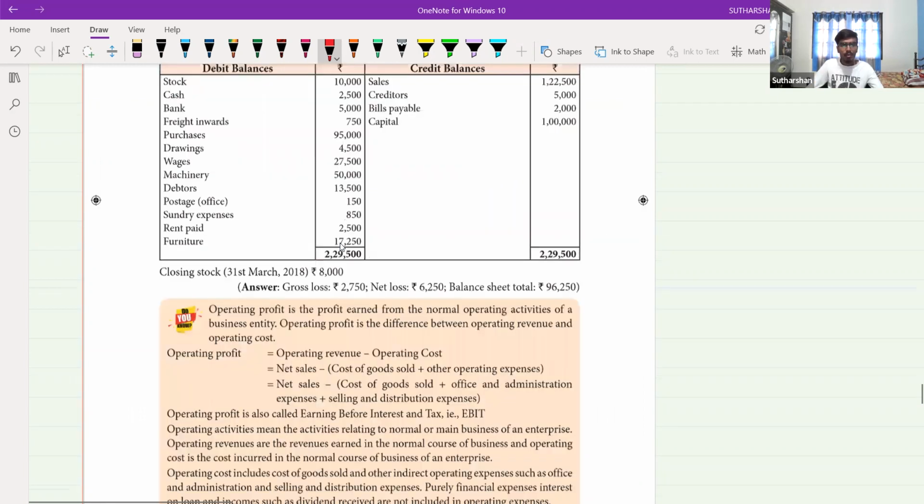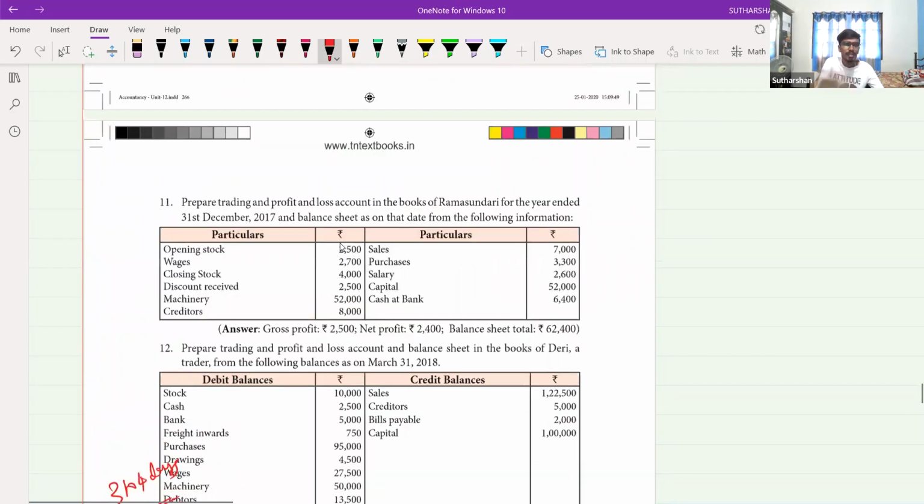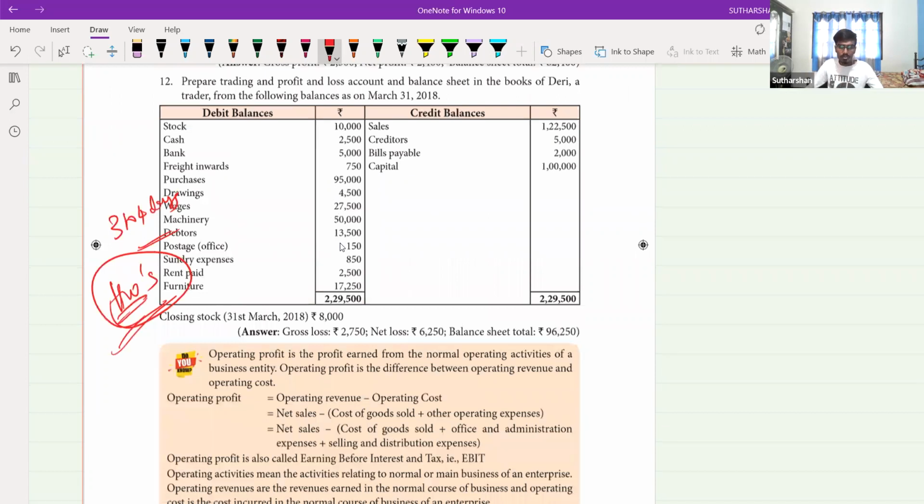Okay, after the class is over, you can read this and you can do all these sums as your homework. I will give you 1 week time to complete this. Okay, after the final sole proprietor also, I am going to give it as homework. I will give you not 1 week time, I will give you 3 to 4 days time to complete all these sums. I think you have only 12 sums. You can easily do it in 1 day also.